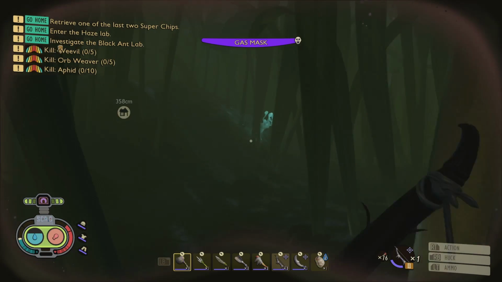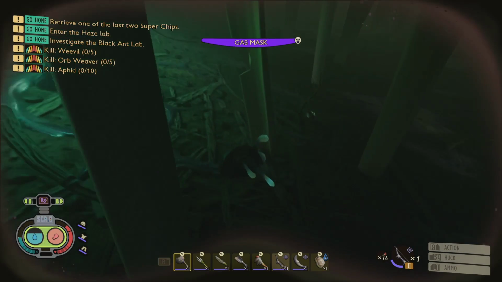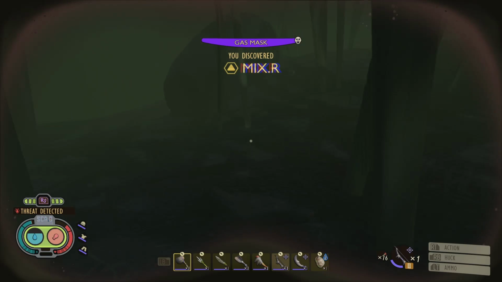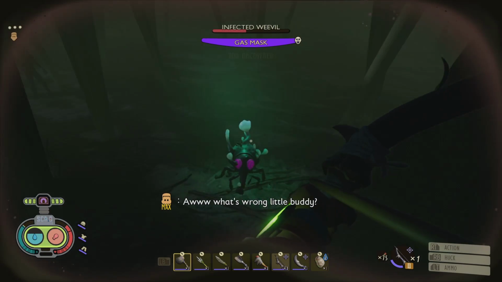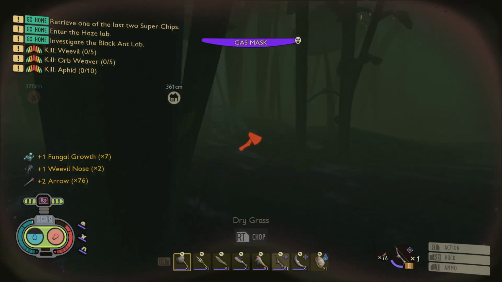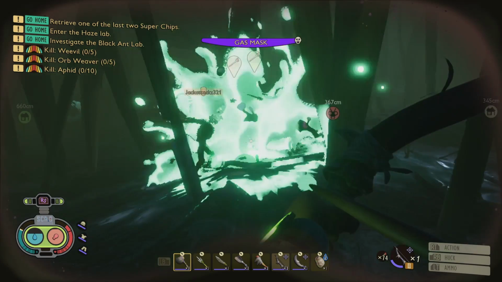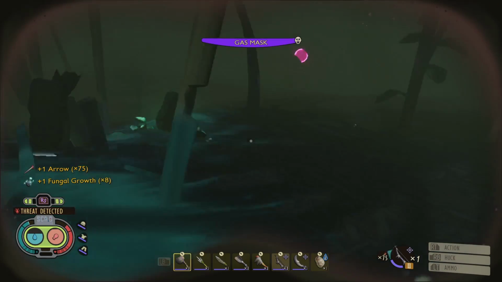Whoa! Okay, it blew itself up. Something's going on here. We may as well get some easy fungal growth so we can make the explosives. Okay, never mind, it's just the infected Weevil. I mean, if we need an explosive to break open a door, then I say we get fungal growth from the plants. You get fungal growth by killing anything that's infected. No, don't! It's fine. When it stands still like that, it means he's blowing up. He's gonna blow himself up.